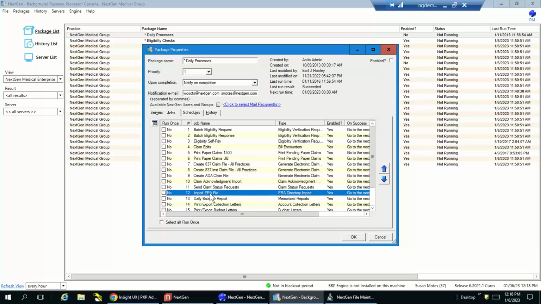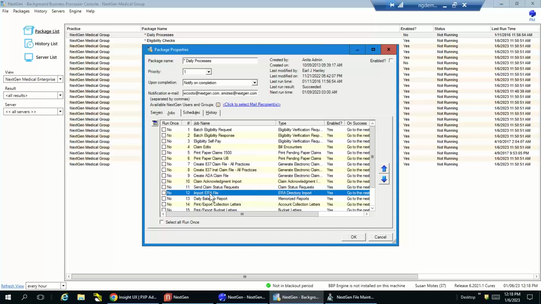It's not the NextGen way, right? We have a remit library that allows you total control on what's going to post and what's going to be kicked out into the non-posted bucket, as well as any denials. So when it looks at the ERA file, it'll post according to those preferences. And when it does, again, if there's anything that needs to trigger a task, maybe denials, different kinds of denials, right?